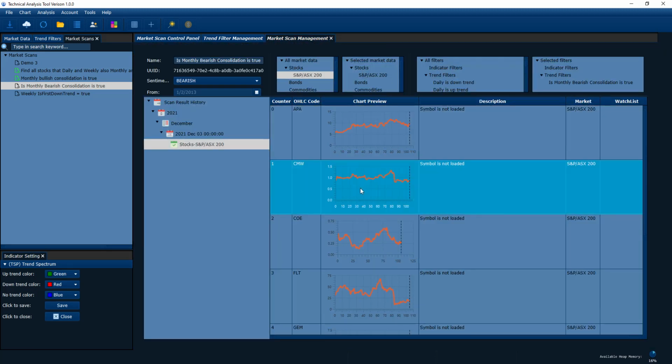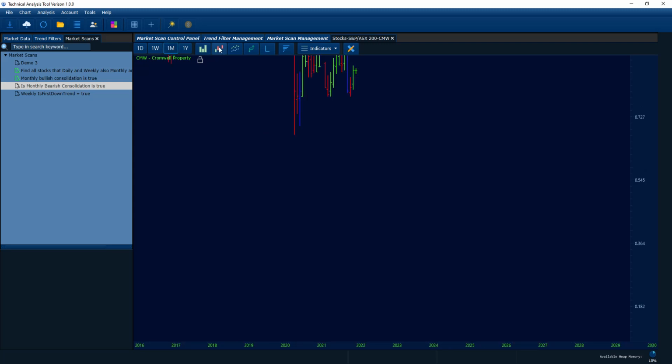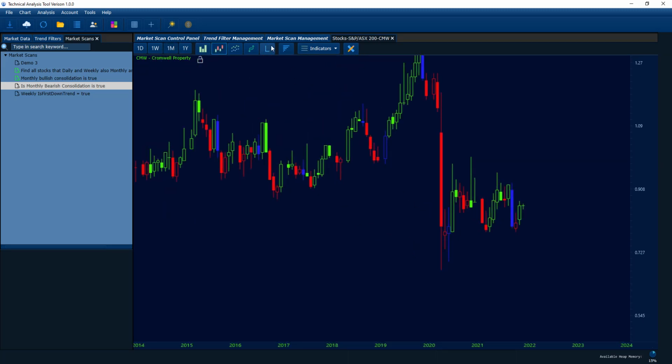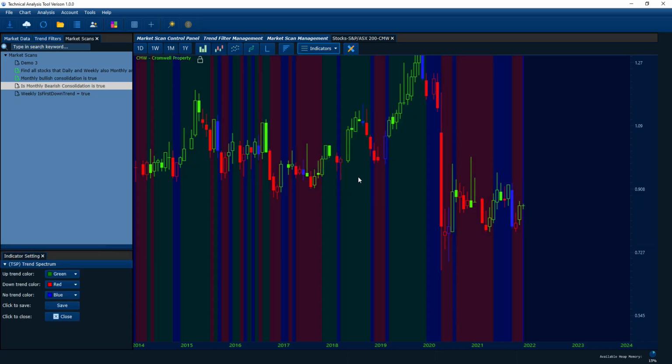Looks like this one is more standard bearish consolidation stages in the monthly chart. Turn on the TSP again. This one is very interesting because it's just the first bar moving into a sideway, because the previous one is in the red color, which is in downtrend, and so market scan gives us the correct results.